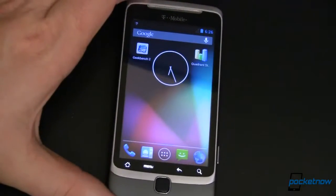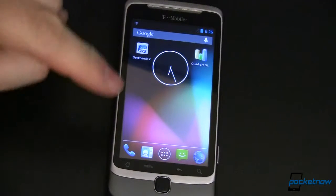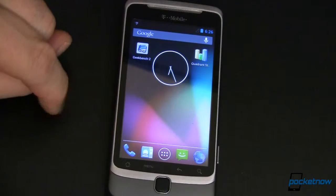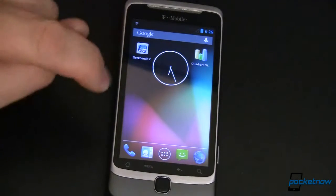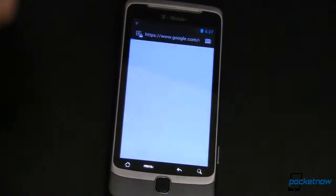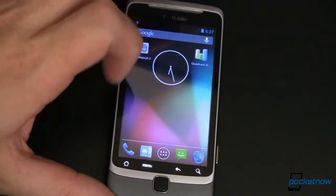Would I use this as a daily driver? Absolutely, yes. If this were the phone that I had and I just bought it on eBay for $25, $50, I would totally root it and totally put this build of CyanogenMod on it and run with it. Now again, not an official CyanogenMod ROM — this has been picked up by a third party, and that third party developer deserves all of the thanks for getting it to work. It does come with the stock browser, not Chrome, so that helps speed things up just a little bit. Seeing some lag here because I don't have my WiFi connected at this point, but that's not a ROM problem at all.